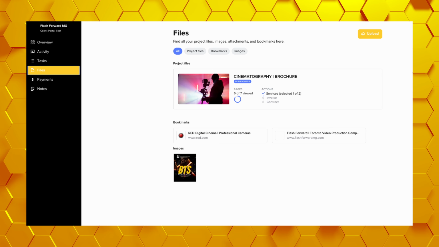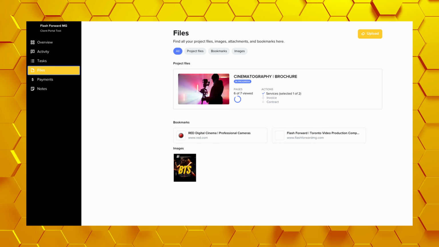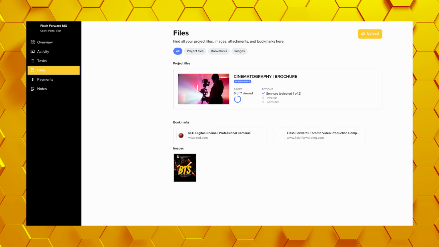They also get an up-to-date status view of how their files are going. So for example, if you send them a brochure where they need to actually select something, it'll let them see where they left off. So like maybe they didn't look at the contract yet. Maybe they looked at the contract, but they didn't make their first payment or sign the agreement. That's where they can find these type of files to kind of keep moving them along the chain when it's time for them to make some actions happen.